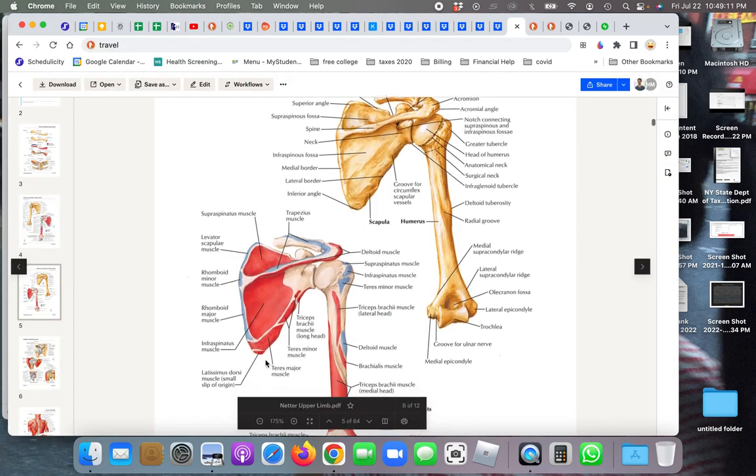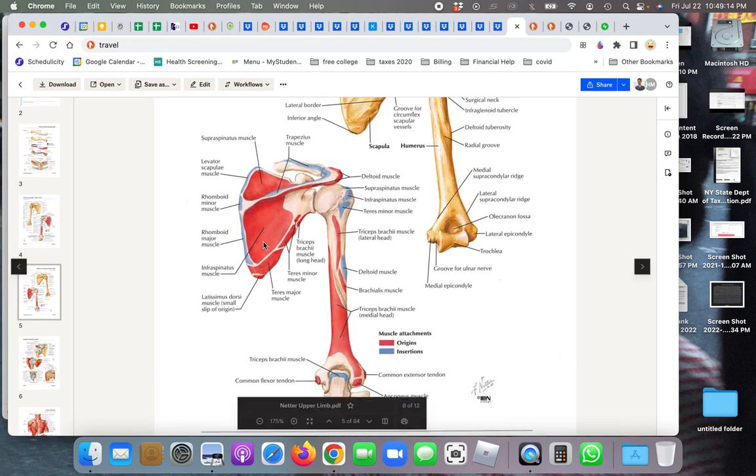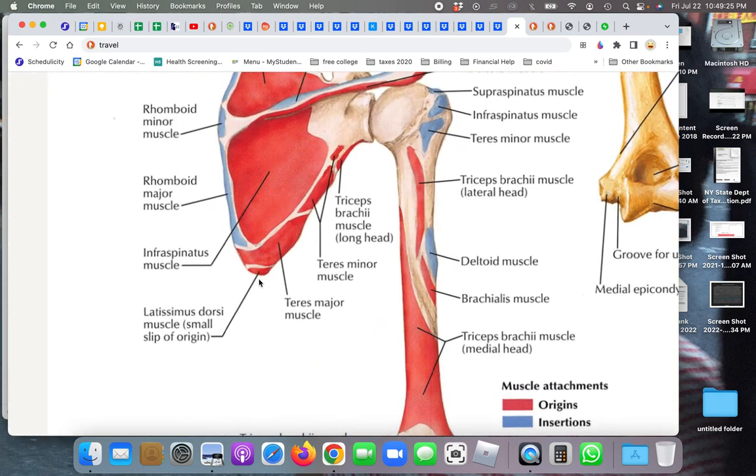Okay, here we go. This is the back of the body. So this is the back of the scapula and the back of the humerus. Here's the inferior angle, and here's the lateral edge and the medial edge. Inferior angle, lateral aspect. Inferior and lateral, there's where the teres attaches. Cannot be the rhomboid because it's not on the lateral side. The rhomboid attaches at the medial side. It's also not quite down at the inferior angle.